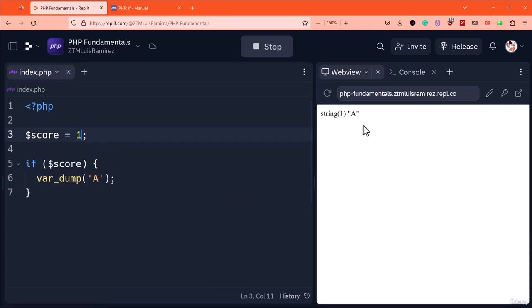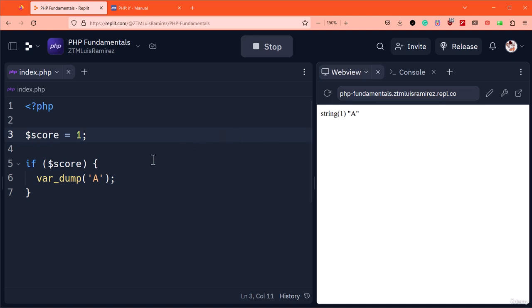An appropriate letter grade for this score would be an F. As it stands, the same letter grade appears on the page. By itself, using the score as the condition produces undesirable results. Luckily, we know how to resolve this issue. We can use comparison operators. They're perfect for our scenario.